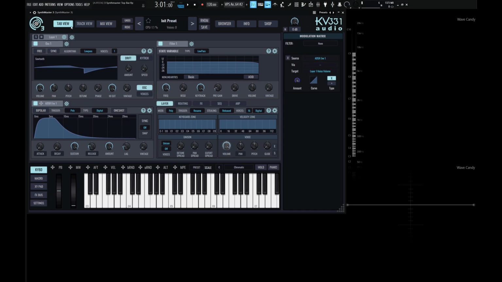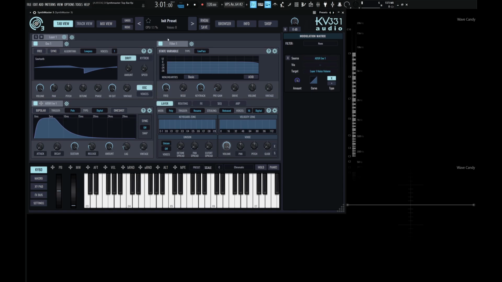So on the very top left of Synthmaster, we can click on this gear icon, and this is going to bring up a menu such as the version, your registered email address, check for updates and changing the skin, and quite a few other things as well. So that's good to know that this menu is here. So let's dive right in and let's load up an init preset just in case. And here in the tab view is where we're going to be spending probably most of our time. And that's because inside here we have our layers, we have our oscillators, we have our filters, we have modulators, effects, and quite a lot more.